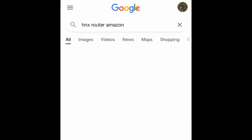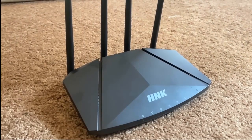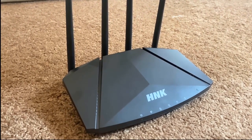Establish connectivity with the HNK AX1800 router and enjoy uninterrupted, stable, and reliable network for all the connected devices.